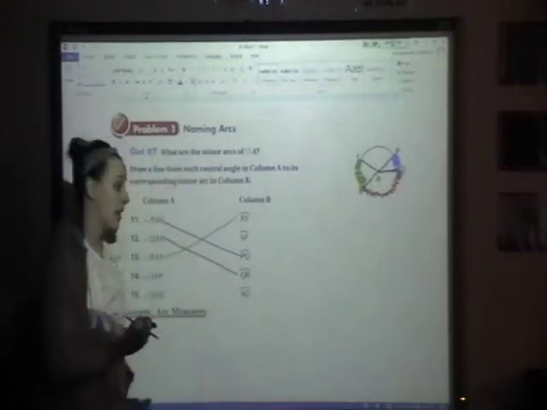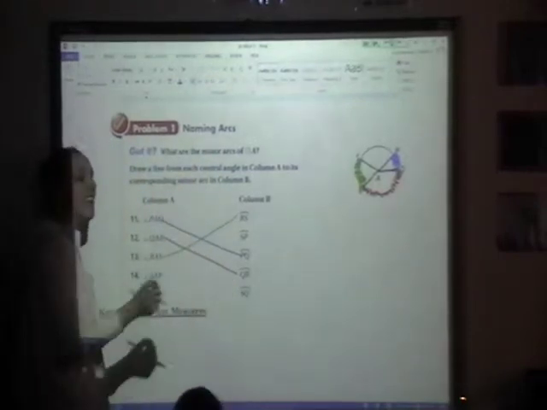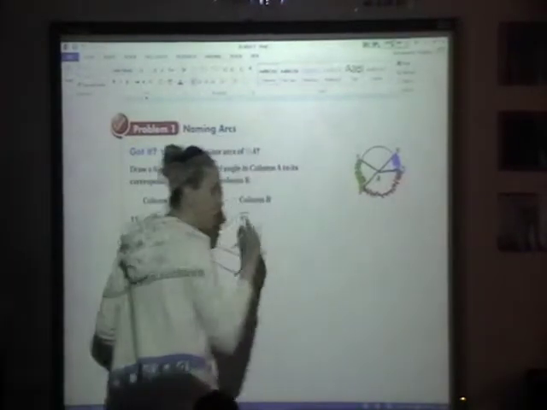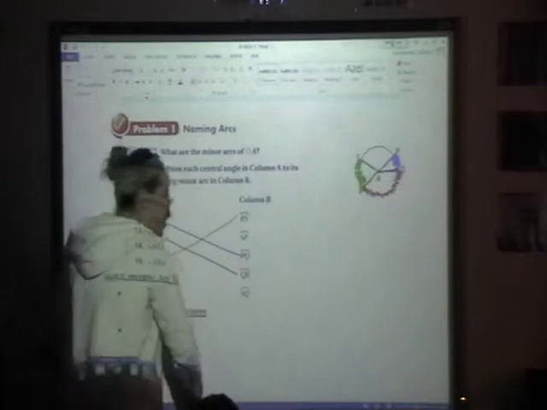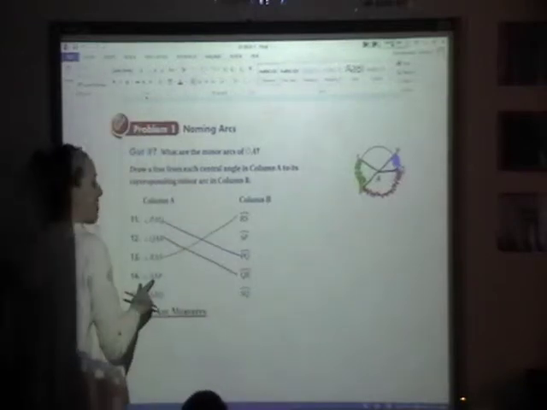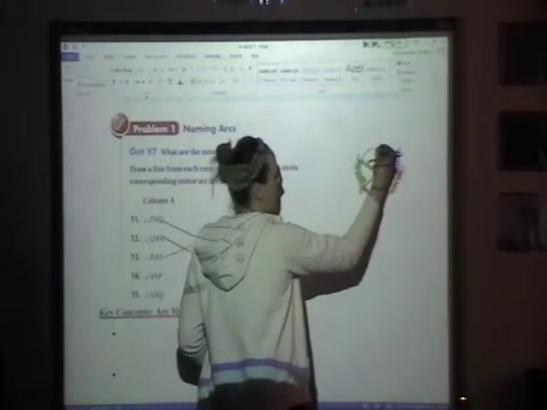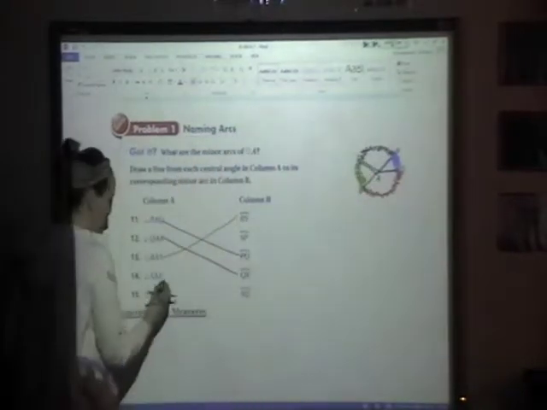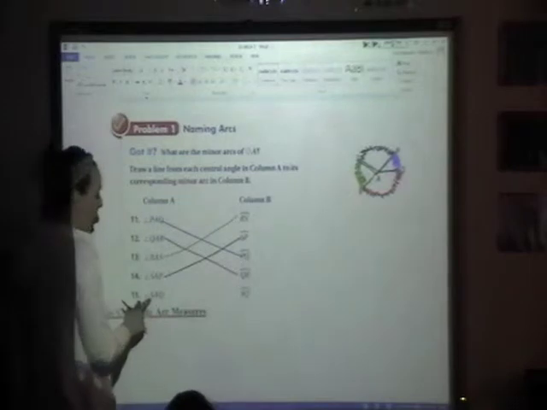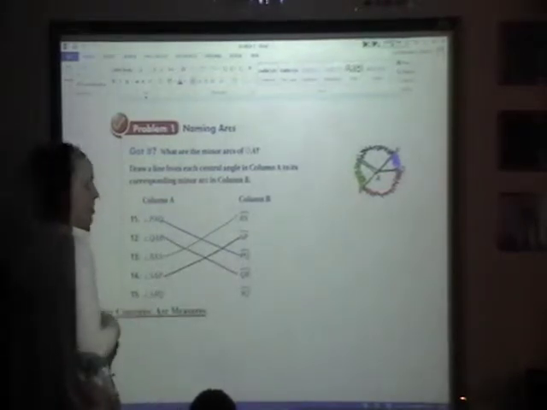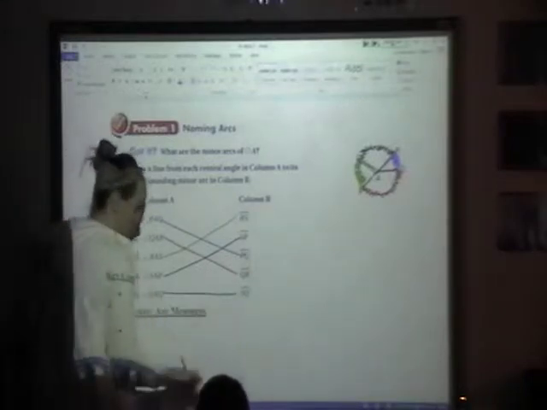So you're practically just getting rid of A. You're getting rid of the angle. Because your angle is created by A, so it's just the arc. So go ahead. Justin, what did you say? SAP would be what? SP. Perfect, just SP. SAP would be the same thing. And then based on Austin's observation, he said just get rid of the A. Bam. So SAQ, the arc would just be SQ.